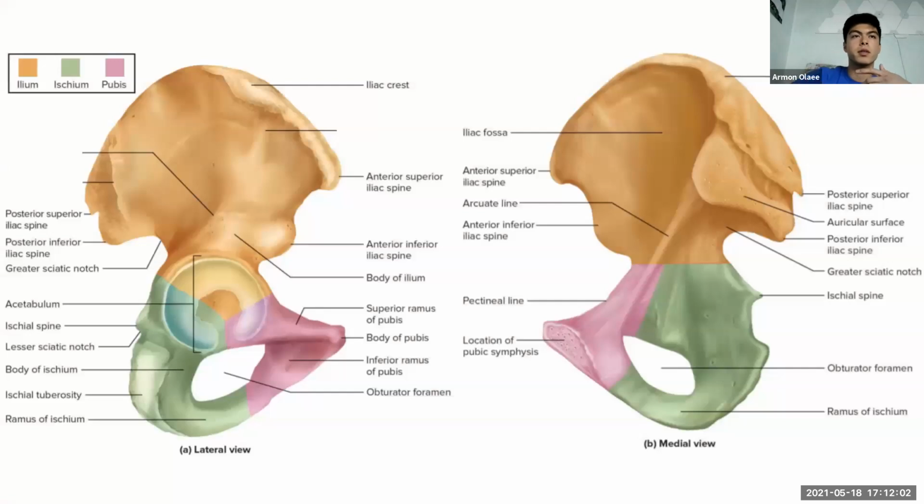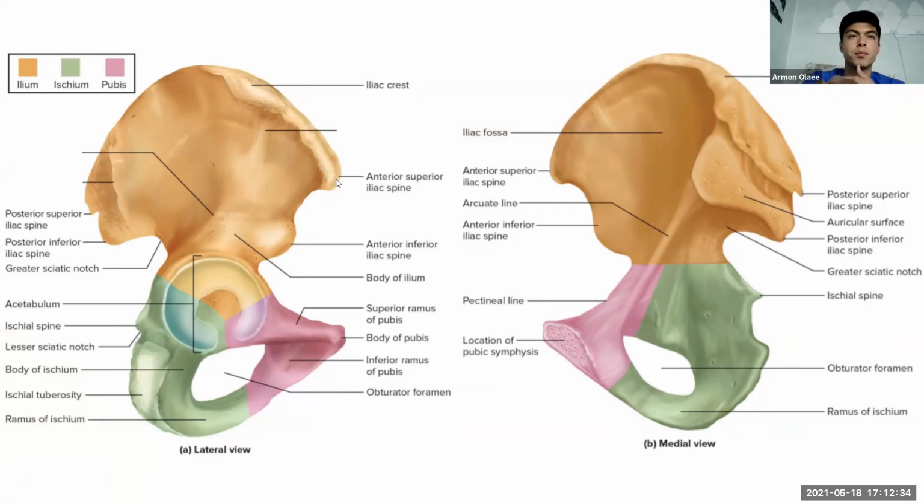So if you look on this image, there are a lot of terms that you guys will need to know on the hip. The ilium is the most superior of the hip bones, and ischium is this green part that's inferior to it, and the pubis bone is more medial. It's more towards the inside of your hip bones. Some features on the ilium are the iliac crest, which is at the top here. You can kind of think of it as like a wave. It goes over the top, or a cap for your hip bones.